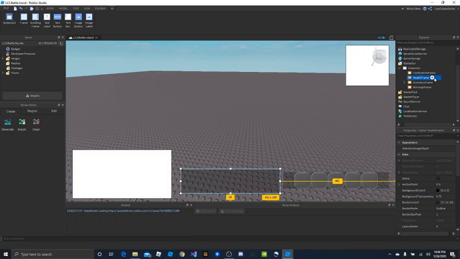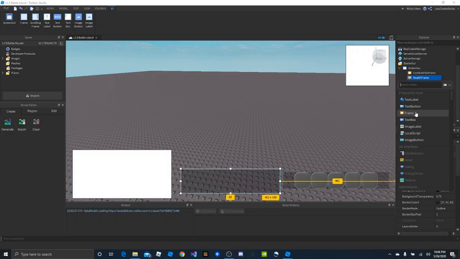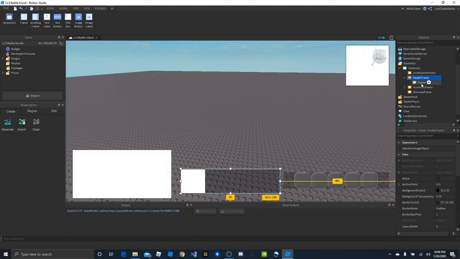So we want to add 2 frames inside here, one for health and one for armor, but we're going to do one at a time. And the reason we're doing one at a time is because we're going to end up duplicating the frame we complete and use everything we built in that first frame for the second frame. So we'll build out shield, we'll make it look great, and then we'll just duplicate it down and use that for health and change a couple colors and such. So this frame we'll go ahead and rename. This is a child of health frame, and we'll rename this to shield frame.